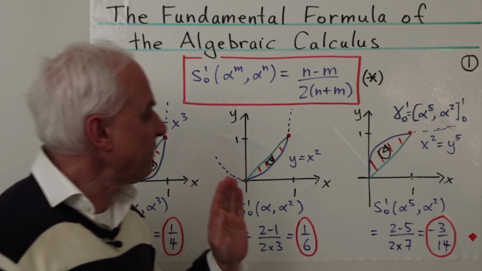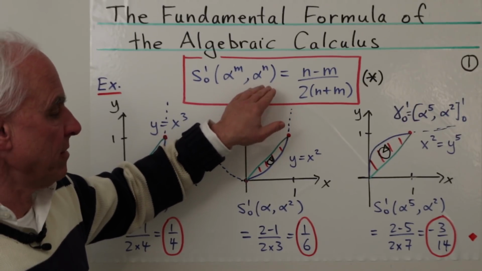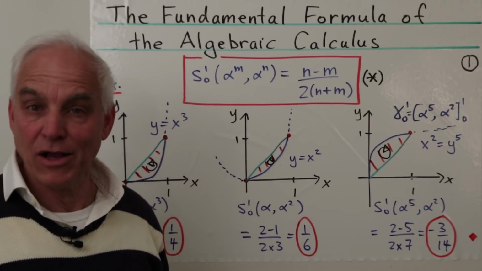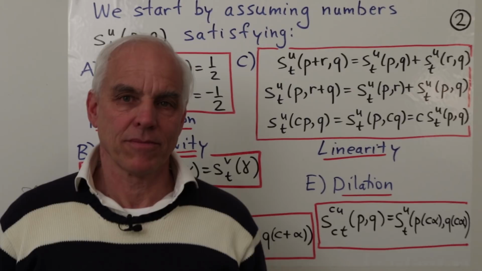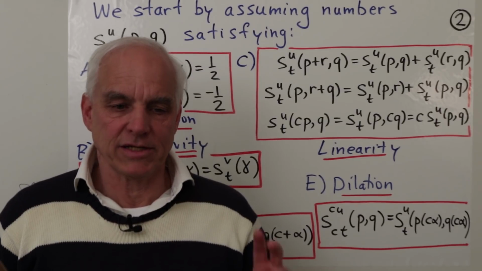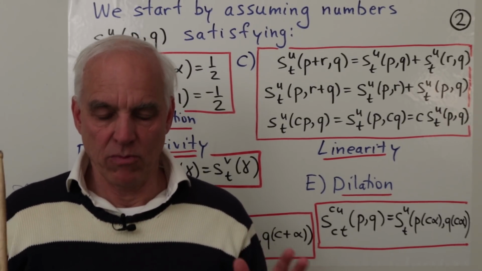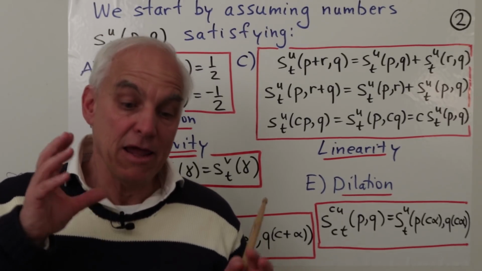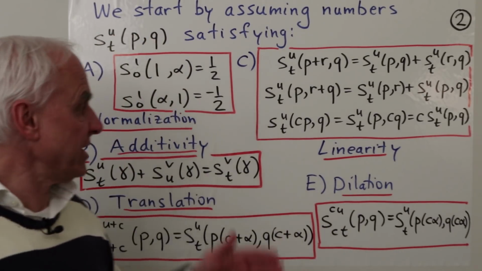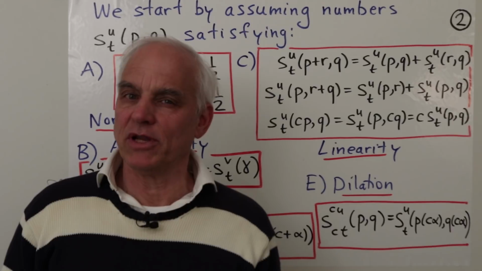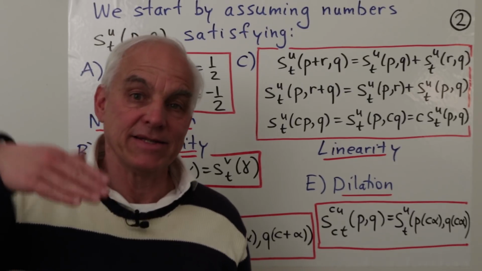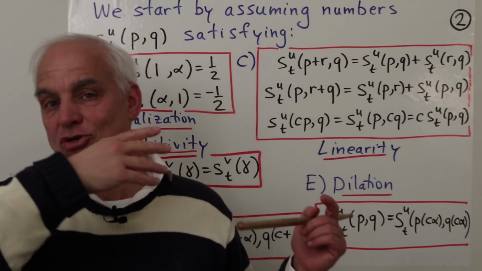Okay, so we're after trying to establish the meaning and the actual value of this formula. So this is the fundamental formula of the algebraic calculus. So our strategy to prove this formula, and prove that it actually works, is sort of twofold. In this first part, what we're going to do is establish that if we have a notion of signed area that is natural in the sense that it satisfies the 5 properties that we've established for linear ones, then it has to be given by the formula that I've shown you. And then in the second part, we're going to prove that that actually does work.